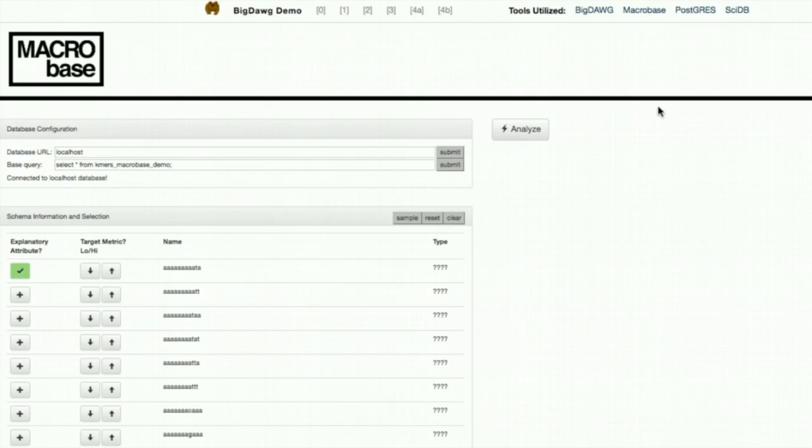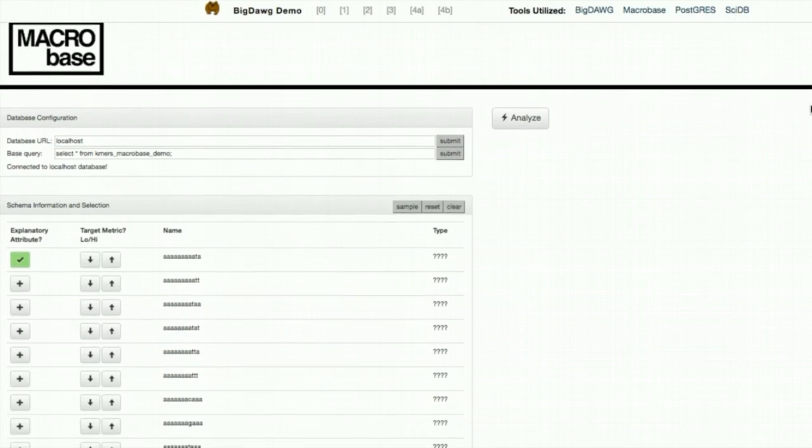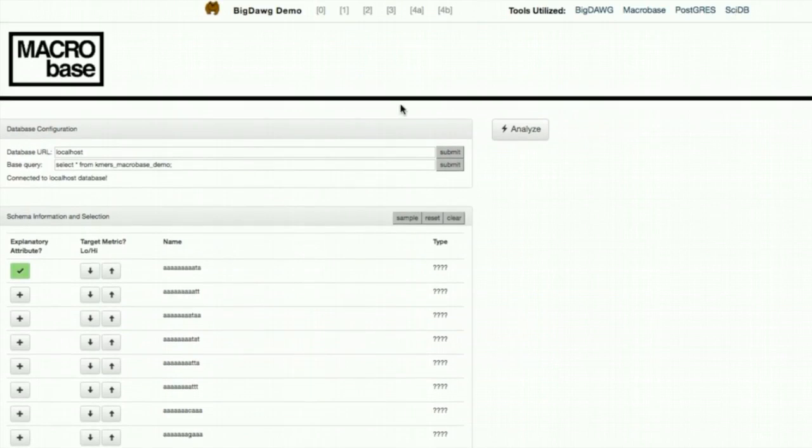This screen describes some of the heavier analytics that one may want to perform once we have the genomic data and a lot of the different metadata that we've collected from different water samples. This screen utilizes BigDAWG for the middleware, Macrobase as the engine to look for outliers, Postgres, which is storing a lot of the data, and SciDB, which did some of the pre-processing on the genomic data and migrated to Postgres.